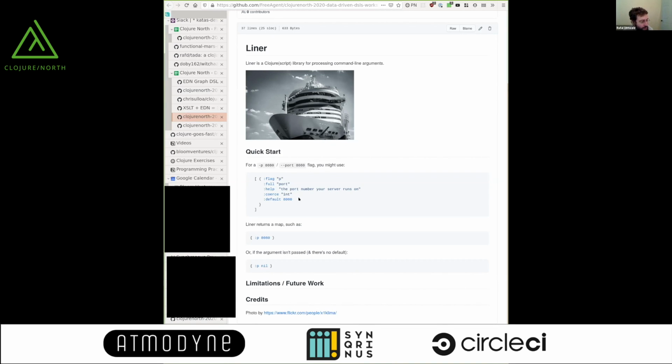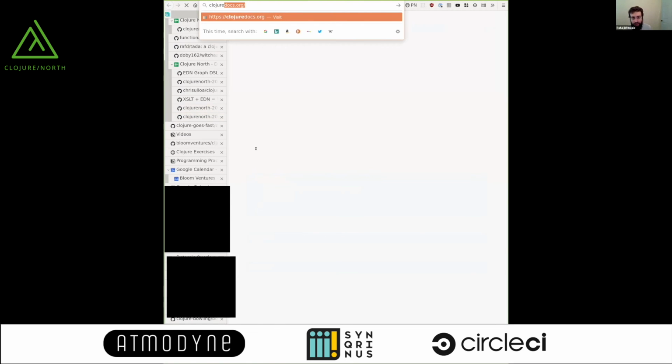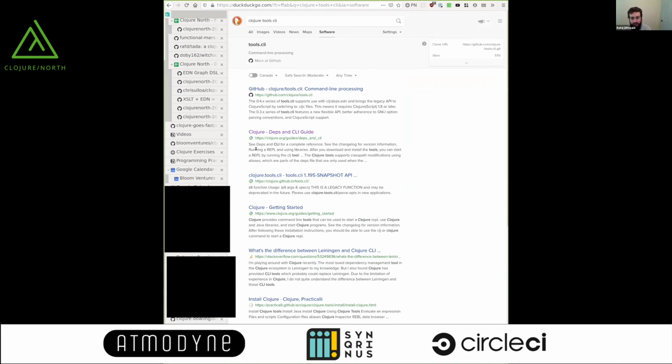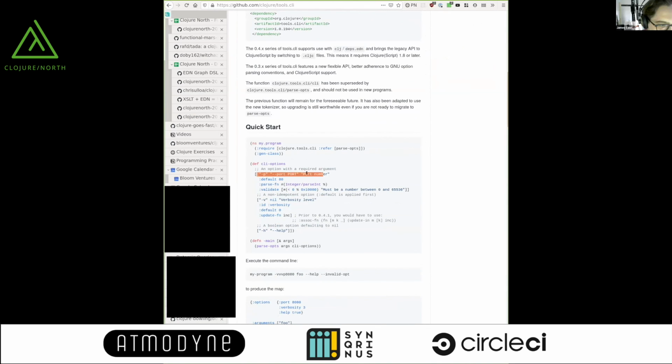I didn't know this existed, but someone posted that there is a Clojure tools.cli that already does something similar, just for reference. And I guess can you pull that up, James? Can you just search Clojure tools CLI, so that we can compare some of the approaches they took. Yeah, the first results. Okay, so pretty similar.